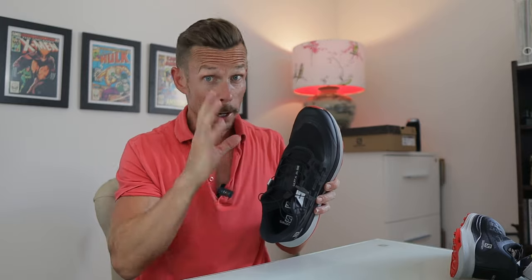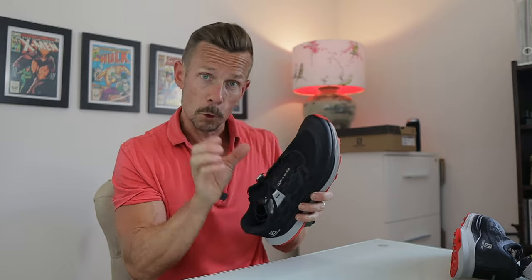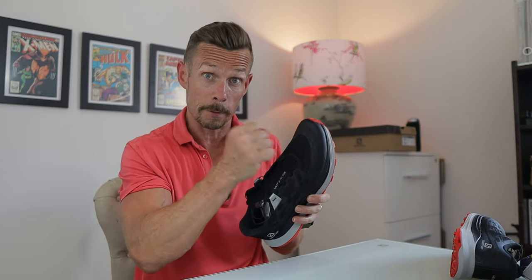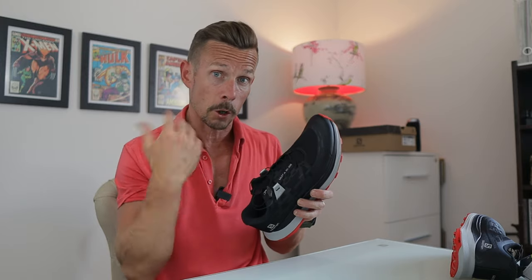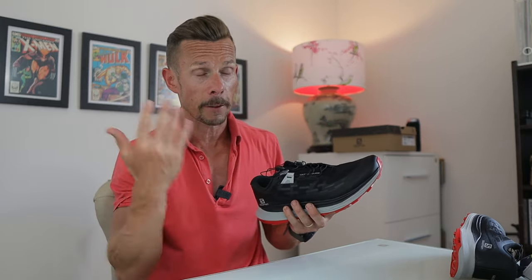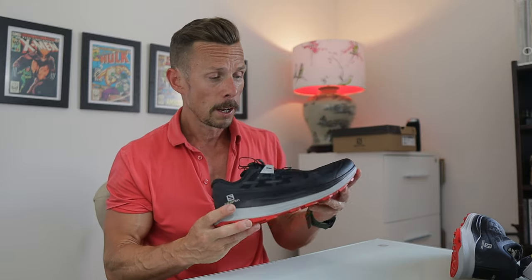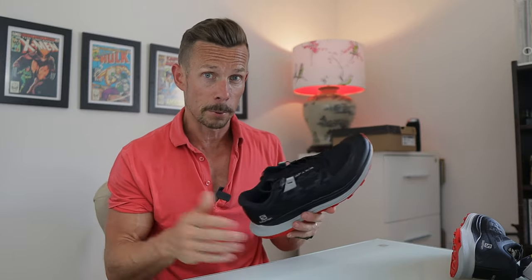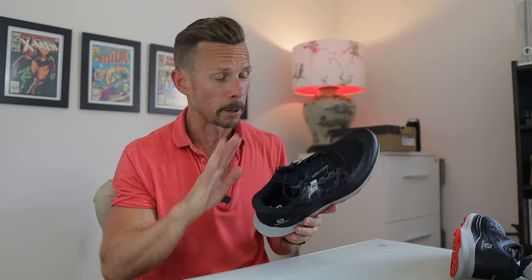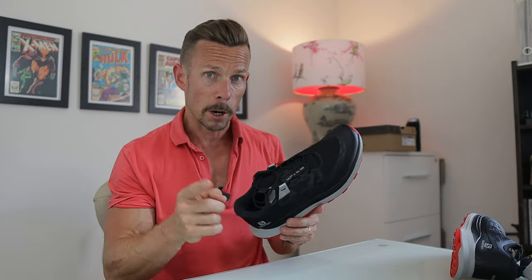Apparently they've widened the toe box, because normally the traditional Salomon shoes are very close, very fit, very tight. So I've heard that the width has been improved — it's much wider, more accommodating, which is going to appeal to a lot more people's feet. But nothing like an Ultra or Topo. Lloyd from Run for Adventures pretty much put that point home — a few people said it was like that, but it's not. I'll have to try it on very soon.